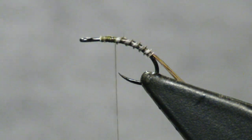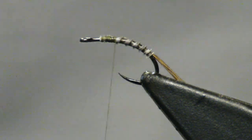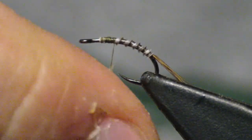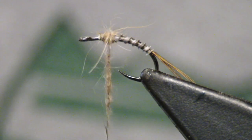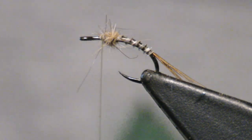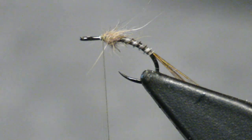I'm going to build up some light colored dubbing — a dubbing ball or thorax. Here I have some red squirrel harvested from Green Mane. All I'm going to do is make a little ball like so. I'm going to add a little bit more and make a nice dubbing ball. I want it to be a little fluffy, so I'm going to brush it out a little bit, because emerging insects are not the neatest looking bugs out there.